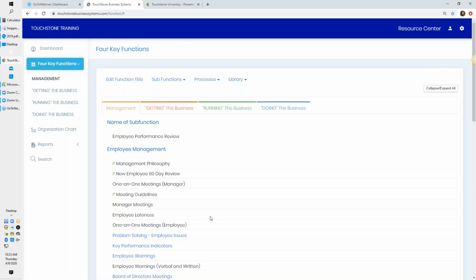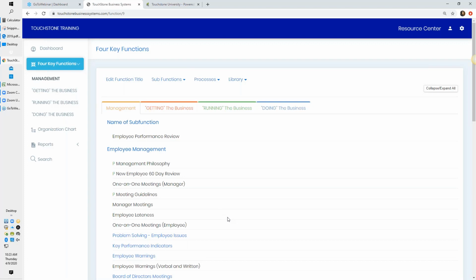So the reason you do that is because if the subject is first, when I'm thinking about, oh, where's that employee being late process, well, I'm thinking of the subject first. I don't think about an adjective or a verb first. I think of the subject first. So that's just another tip.